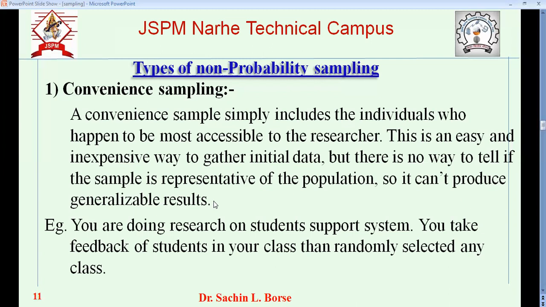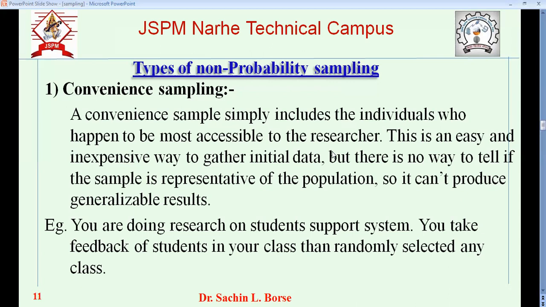But there is no way to tell if the sample is representative of the population, so it cannot produce generalized results. Many things we just do based on convenience. Not every time can you reach every person or every item.